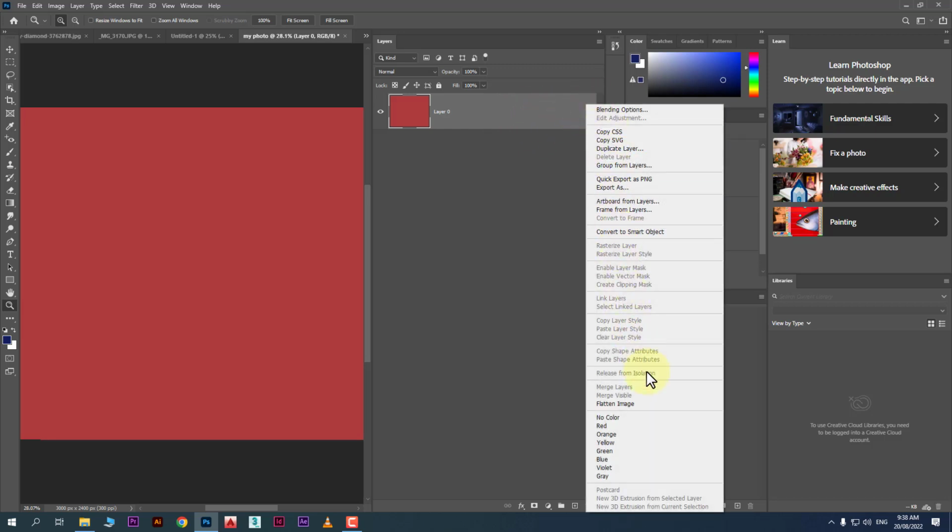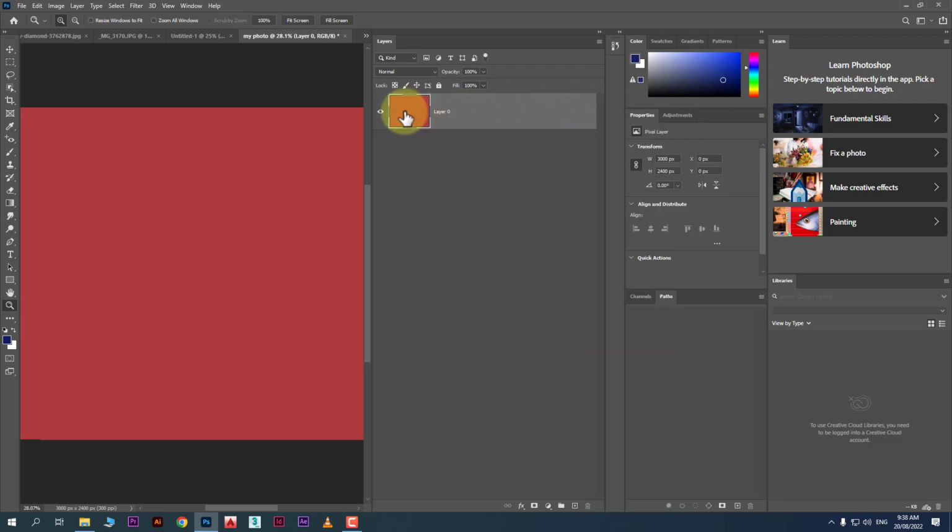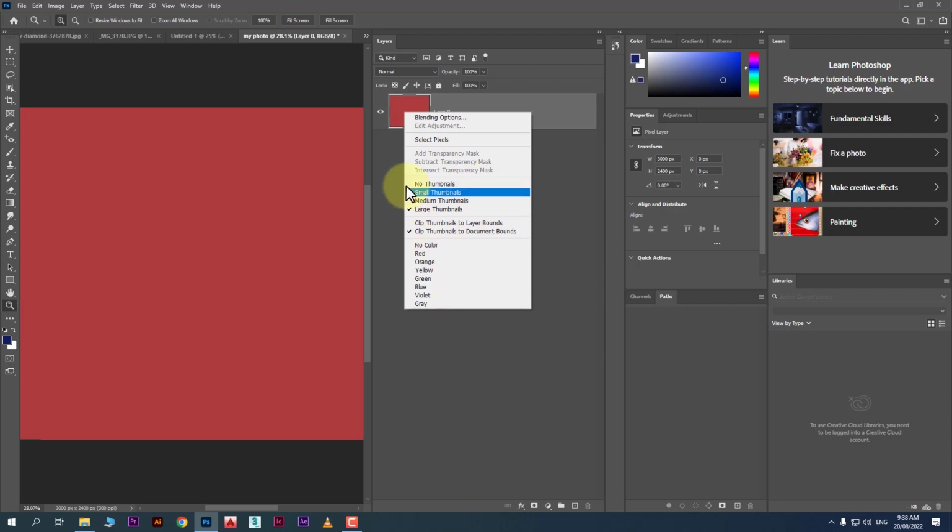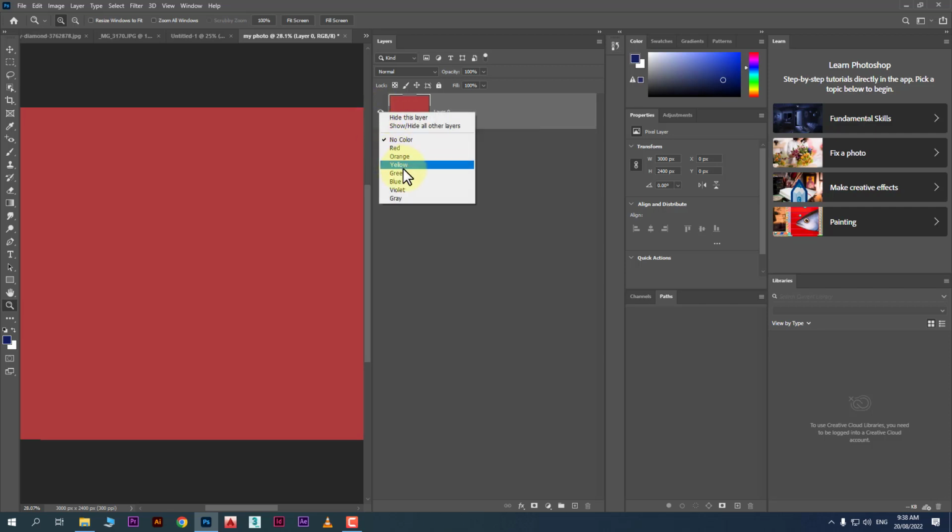Then right click, it will give you different options. If you right click here, it will give you different options. Also, the layer panel itself has been divided into different sections, but it's invisible. Many times students ask, we are right clicking, but we are not getting the required option. But you need to be careful.